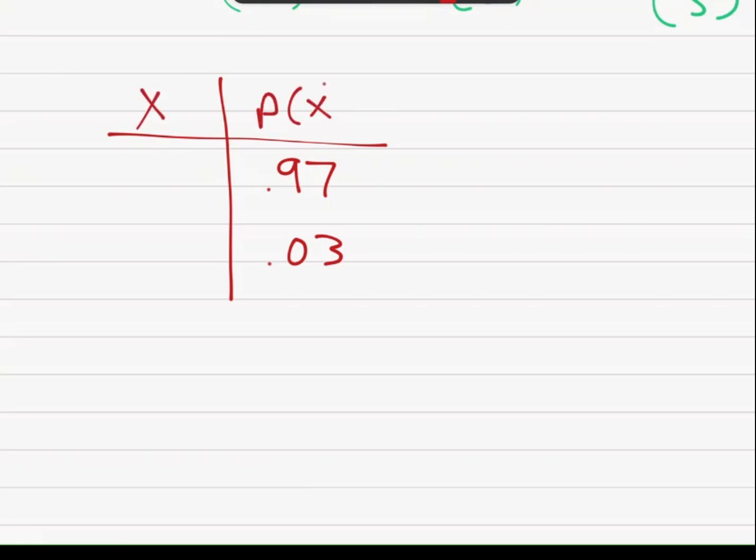Okay, so the T-chart that we have has two probabilities. It has the 97% chance and the 3% chance. Okay, and when the 3% chance, well, let's do it this way. All right, so we have X and P of X. Okay, so let's look at this as the total price. I'm going to put T in as the total price. So 97% of the time, the customers pay the total price T.